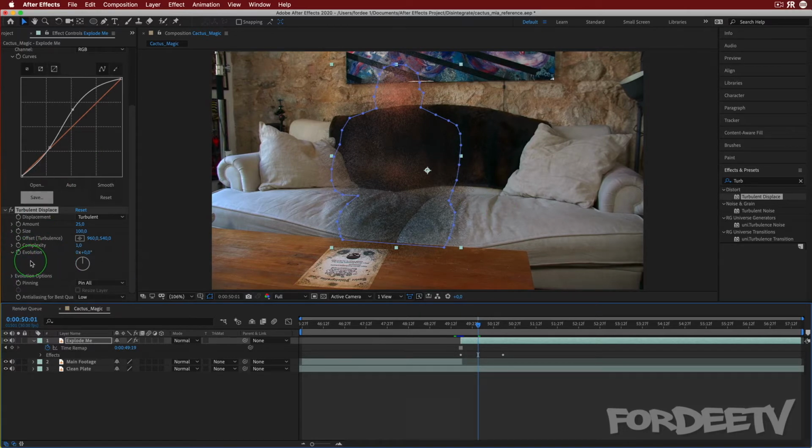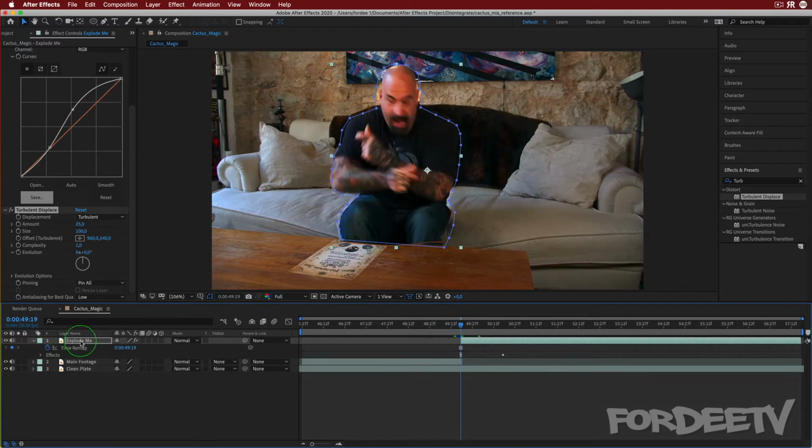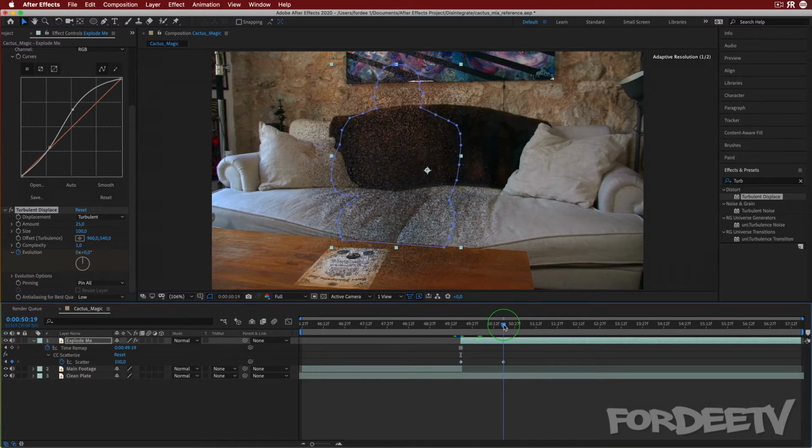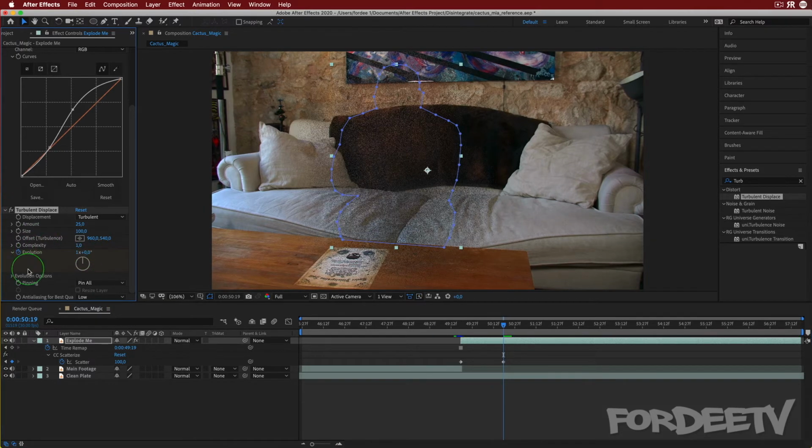And we do that by animating the evolution slider here. So let's make sure our keyframes match up over here. On this particular one, if I press U twice, it will bring up the keyframes I have set for the scatter, and now we can line up our keyframes for the turbulent displace with the keyframes of the scatter. So I'll keyframe right here at the first keyframe where scatter is, and then I'll drag over here to the end, to the next keyframe of the scatter, and we are going to put this at 1 full revolution, which is 360 degrees, plus, I don't know, 90 or something. Or maybe 360 is fine.